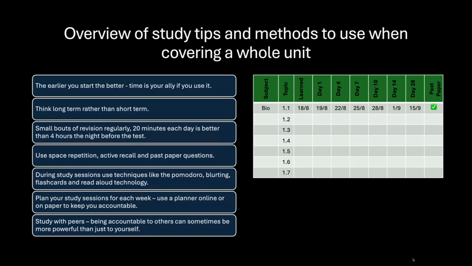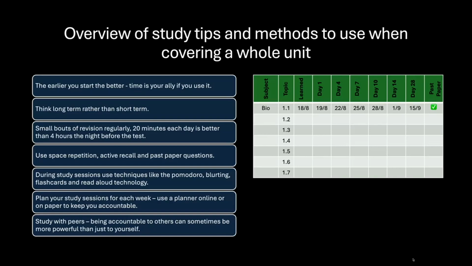So if I start tonight and I learn all of topic 1, then I might not do so well in my test, but I'll do well in the topic 1 questions. And then what I can do is use the questions I got wrong in the test to then determine what I'm going to study in all of the other topics. And then think, okay, well, I've got 7 months until my exam. I actually can study all of Unit 1 in 7 months. I can't do it in one night, but I can do it in 7 months. Okay, so think long term rather than short term.